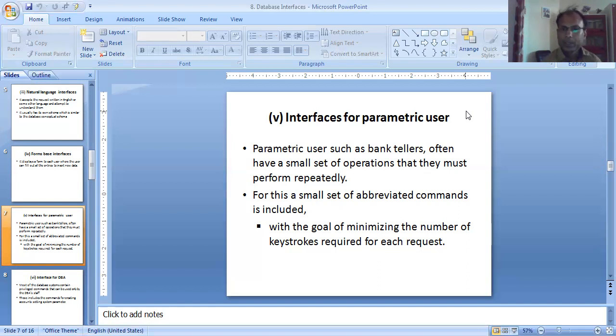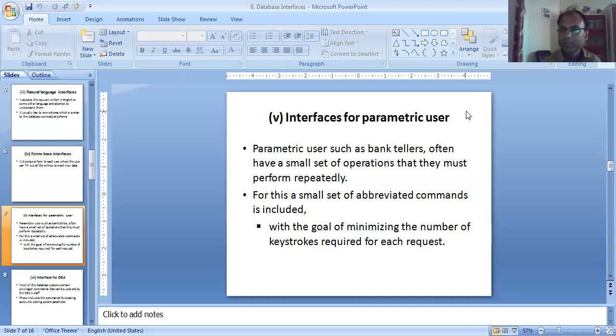involves a small set of operations which can be performed repeatedly by that particular user. For example, a small set of operations means different operations are available, and continuously those operations need to be performed.